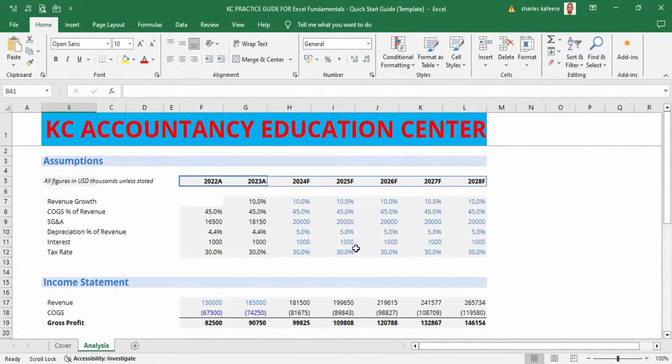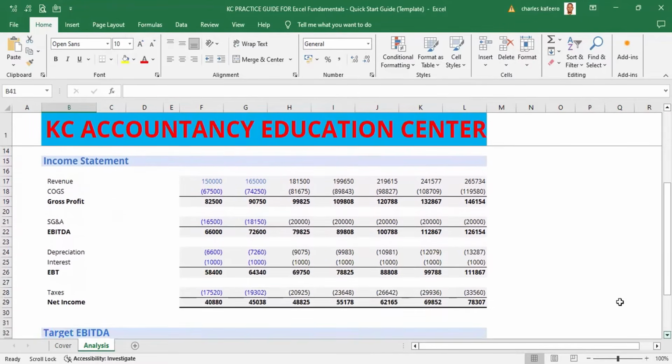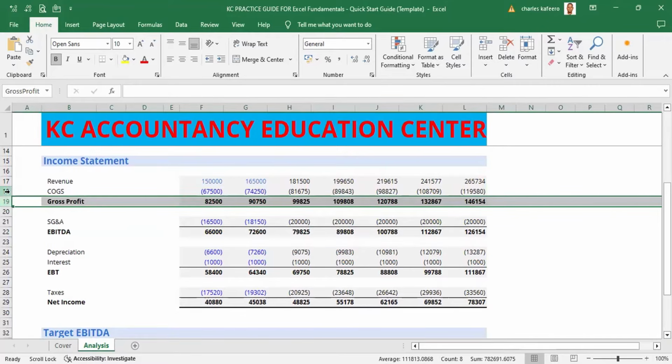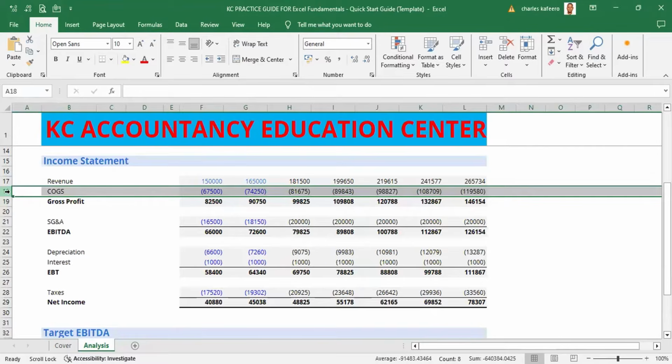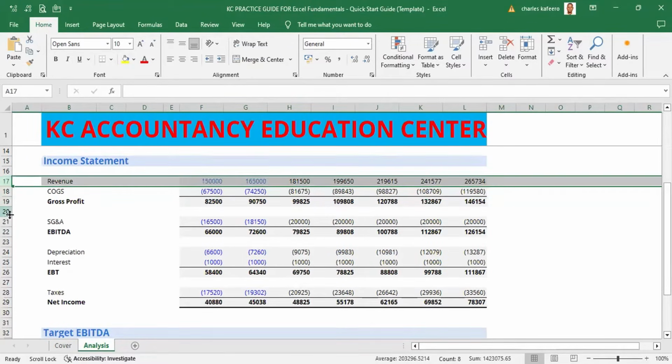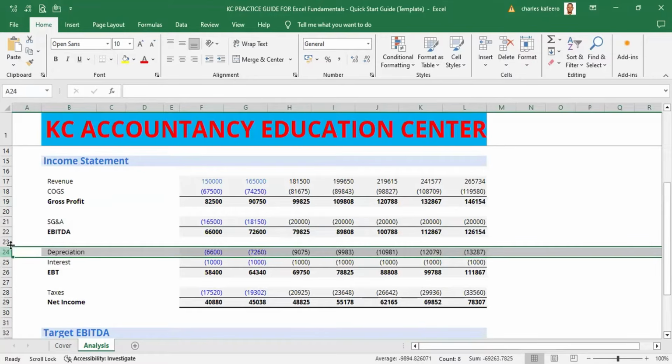So we use it to compare each line item, be it gross profit, cost of goods sold, revenue itself, EBITDA, SG&A, depreciation, and all other line items.